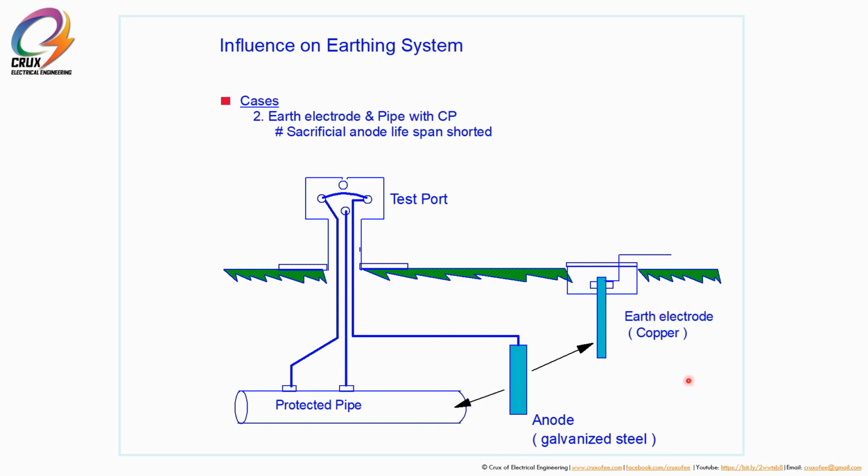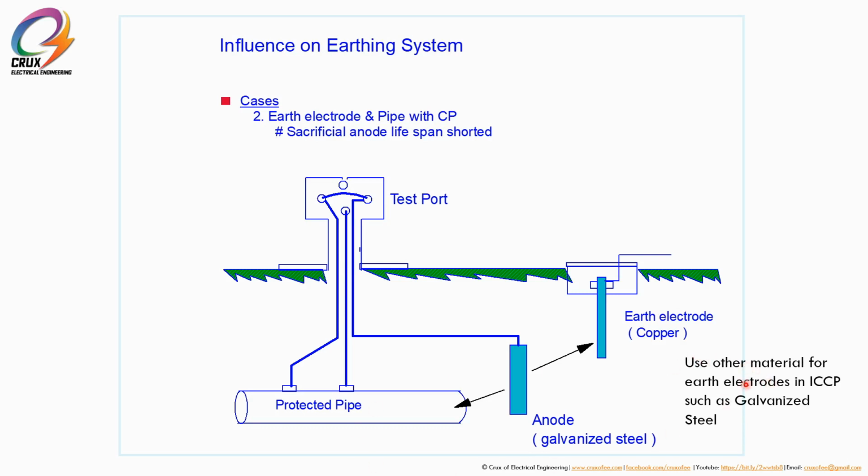So if you have copper nearby a protected pipe with a sacrificial anode, because your protected pipe is ferrum and your earth electrode is copper, your sacrificial anode or your galvanized steel may not only protect your pipe but also your copper. For example, your copper earthing. By right, you have only sized the surface area of your protected pipe, and not included the surface area of the earth electrode. So your anode will deplete much faster because of the copper earth electrode.